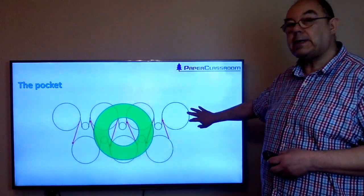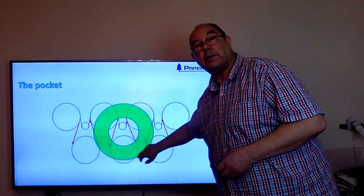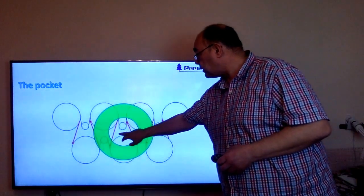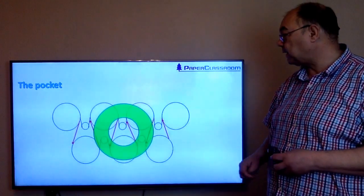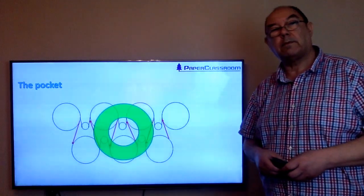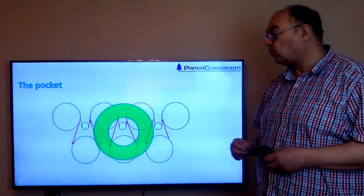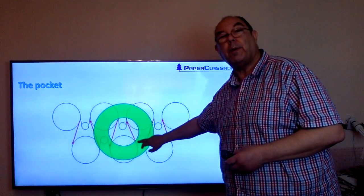Here we've got the top tier of a set of drying cylinders, there's the bottom tier, and what we've highlighted with this nice big dome up here is the pocket. These are the pockets that we talk about when we talk about pocket ventilation. From our 4 phases of drying video, we learned that this is where the majority of the evaporation from paper occurs.